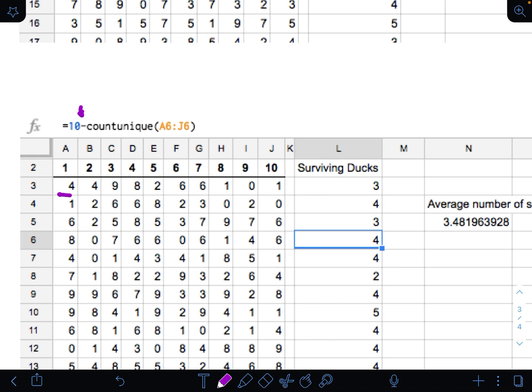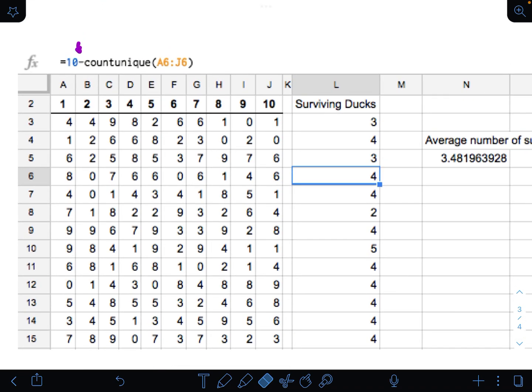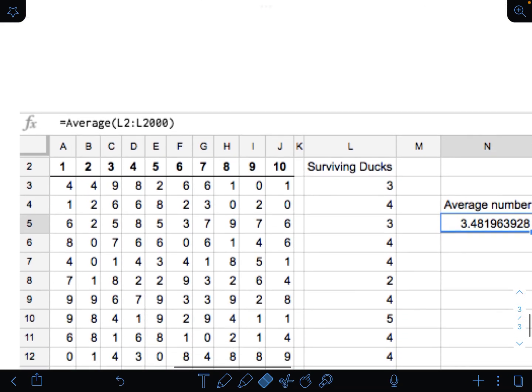Does that make sense when I said count unique? When it's counting A6 to J6, as you see, there's a couple of doubles on here. There's 4s, there's 6s, and there's 1s. And so that's just 3 different digits, 4, 5, 6, 7. And so that's 7 different numbers that are happening on here. If you scroll down, you can see some other examples here. It says surviving ducks. This one had only 2 surviving ducks because 3 hunters shot at 2, but then 1, 2, 3, 4, 5, 6, 7, and then the 2s make 8. So only 2 ducks survived that shot. Again, I'd like you to make this spreadsheet yourself.